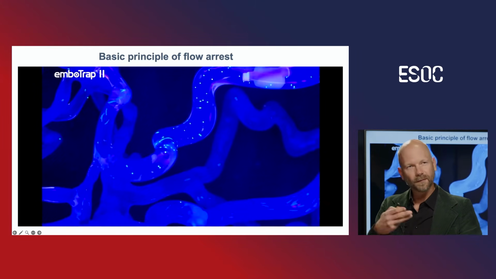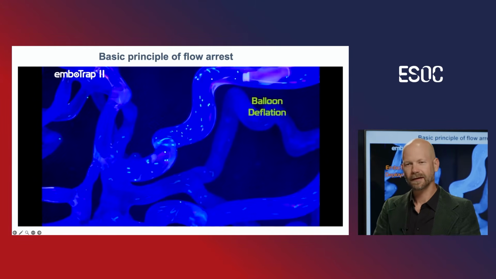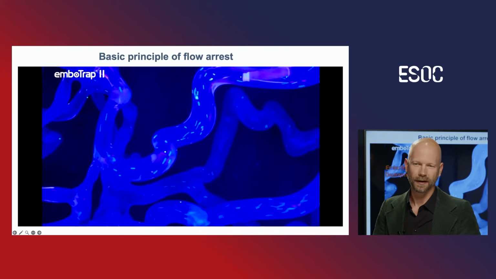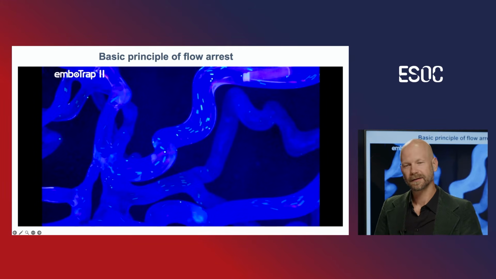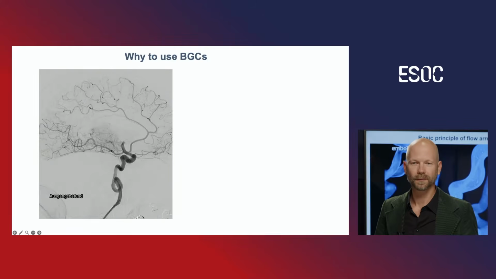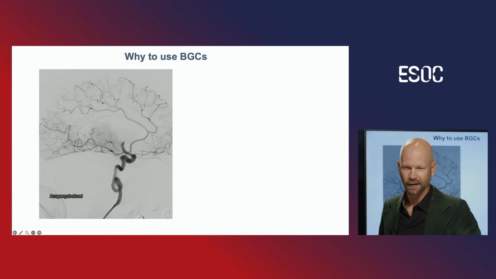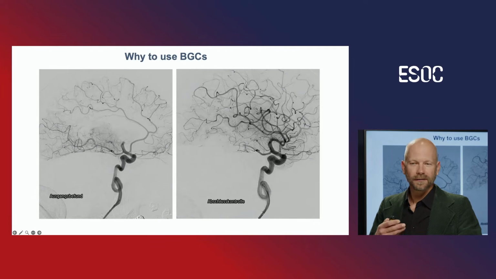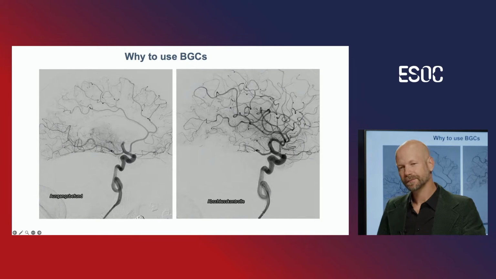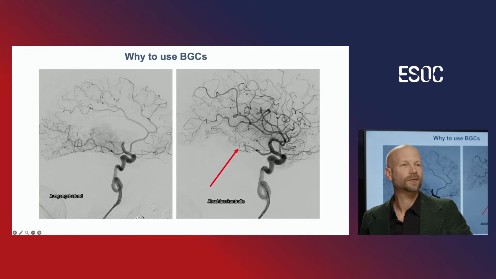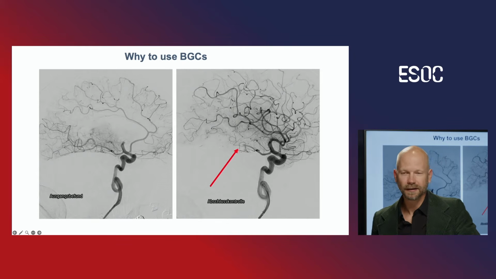And if some fragments occur, this is exactly the moment when you open up the balloon guide, or if you do not have one, then these fragments will go upwards and produce exactly something like what is shown in this case, where you have an M1 occlusion successfully reperfused, and you see in the control run that there's a new occlusion which has not been there before, which we call an ENT, an embolization to new territories. And this is exactly what we really want to prevent with these kind of devices.